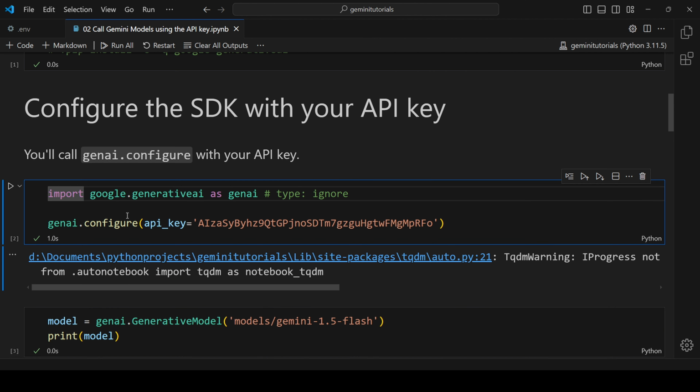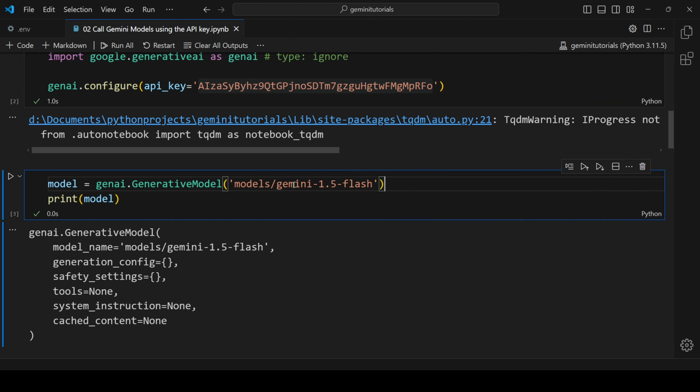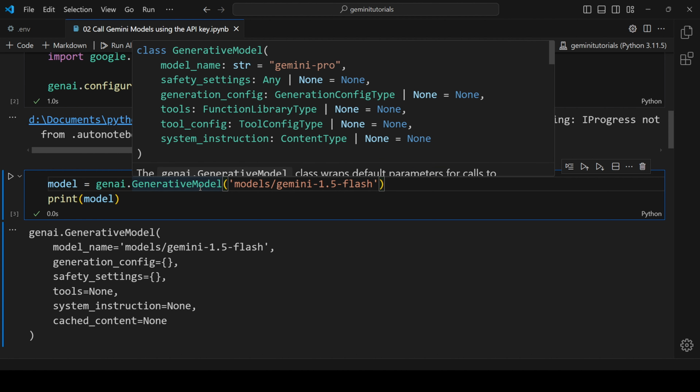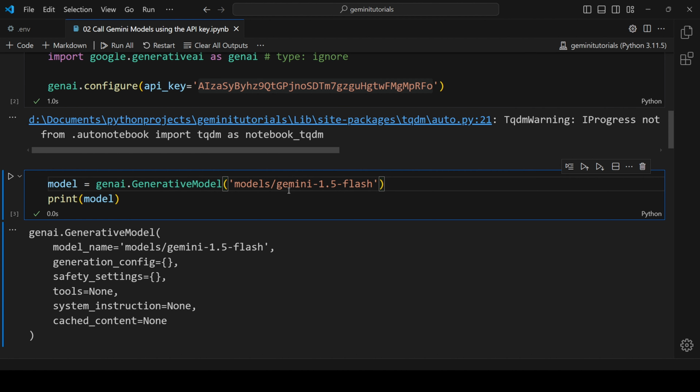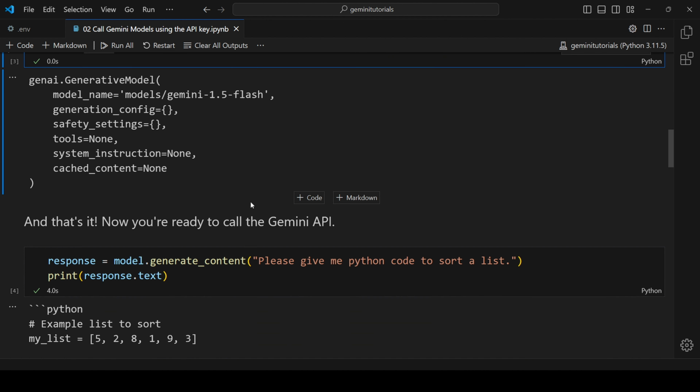The first step is to import google.generative AI and then use it to configure the API key that you had created. Once you have done this step, then it's time to select the model that you want to run. In my case, I've selected the model as Gemini 1.5 Flash. It is the cheapest model and it will cost us the least. So you can call it by gemini.generative model and then pass in the model name. If I print this model object that got created, it shows me I've selected the model as Gemini 1.5 Flash, right? Now we are ready to call the Gemini API.